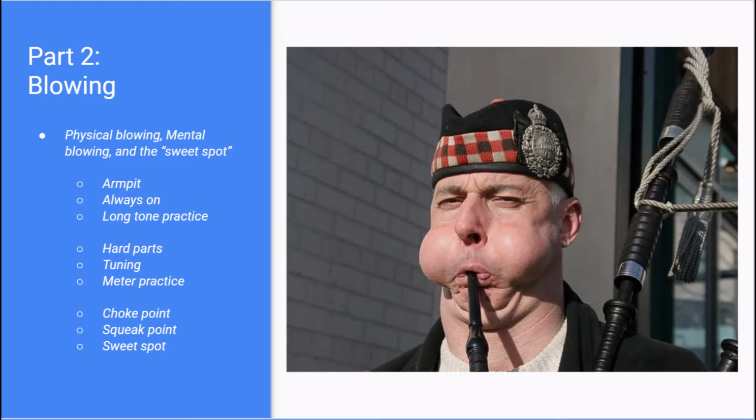Part 2 of step 2, have good instrument sound, is good blowing. So with our blowing, we're going to divide this into 3 separate topics: physical blowing, mental blowing, and blowing in the sweet spot. No matter what you do to your bagpipes and how you move your fingers, unsteady blowing is going to cause an unsteady and unpleasing sound to come out of your instrument.